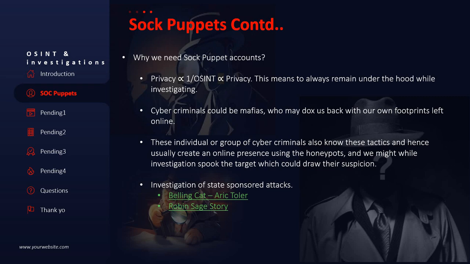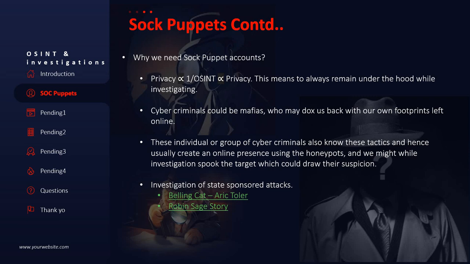So it is very important that whenever we are doing these types of investigations, maybe against some agency of a different country, they might be snooping into your data, you trace them back and land in a different country, and in the end you might reveal your identity as well.